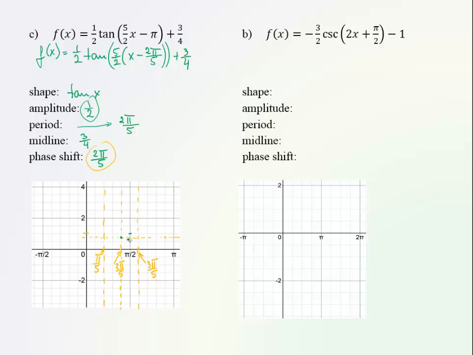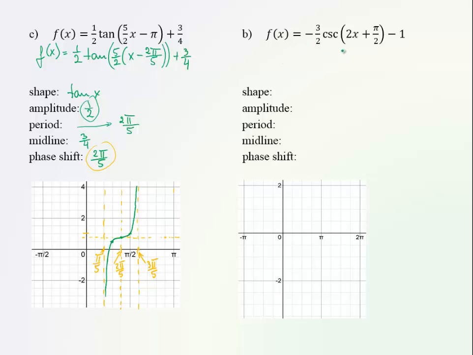So the graph is a little bit more flat around the center. And the same is here. Instead of -1, from the midline it will be -1/2. So that's the point. Therefore, the graph will go close to the asymptotes and then pretty flat around the center and then pretty steep towards the asymptote. So that's just because of this amplitude 1/2. If it were 2, then it would be stretched, steeper around the center.